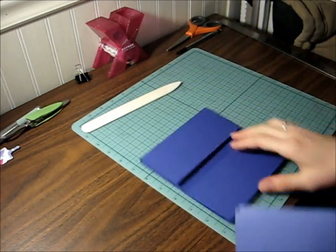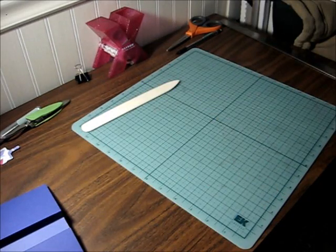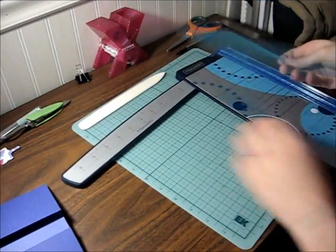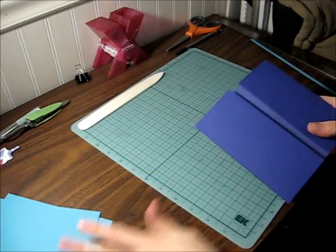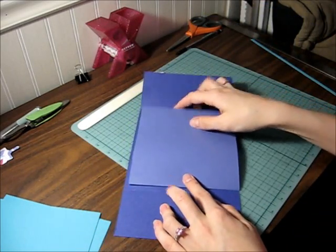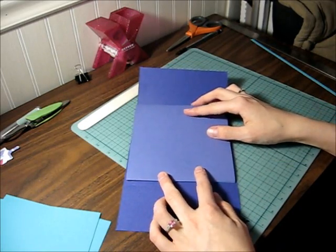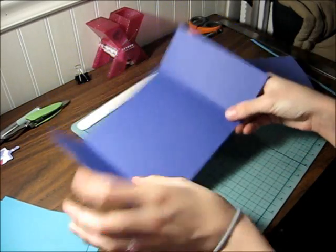Now what you're going to do is attach it to this main book. Now we're going to bring back that piece of patterned paper that we left off at the side, or at the start. You're going to cut it 6 by 6. Now you're going to attach your mini book into the outside. So just put some adhesive on here. Now when you attach it, it's not exactly 6 inches, so you're gonna want to align it in between the inside score lines, which are here, and the top and the bottom.